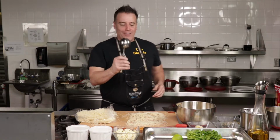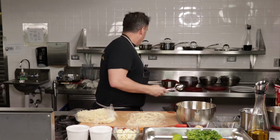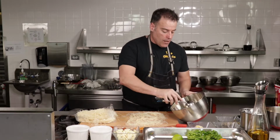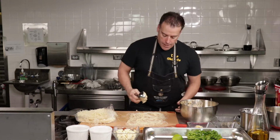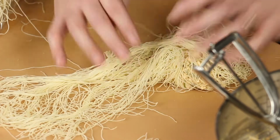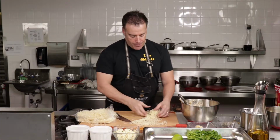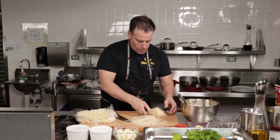All right, so where's my scoop? When I do any kind of crab cakes, I get the biggest scoop that I can find. I'm going to go ahead and get these daddies ready. So scoop it, scrape it off to the side, just like this. I'm going to put that bad boy right here. And when you do it, you've got to say bad boy. Anyway, I'm going to then just wrap it just like this. People are going to think you're a rock star, man, more so than what you already are. You know that. So I don't want too much, so I start pulling some of it off.